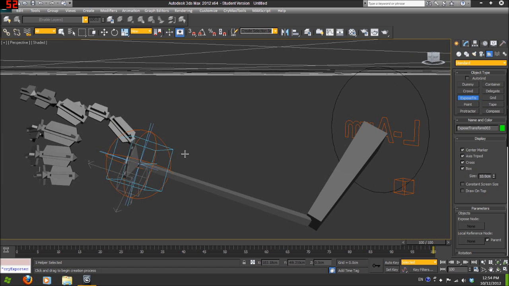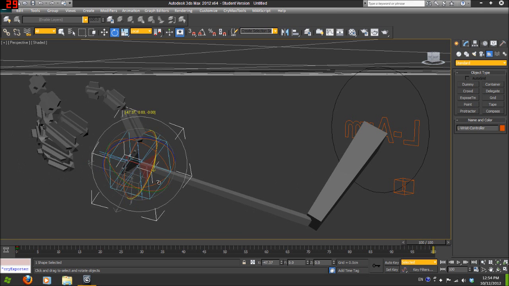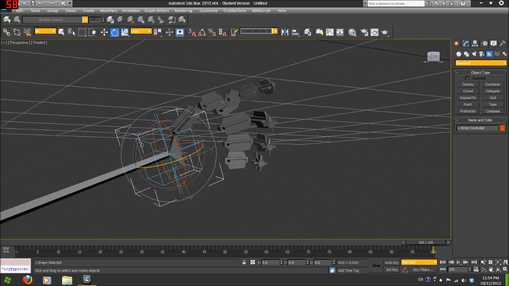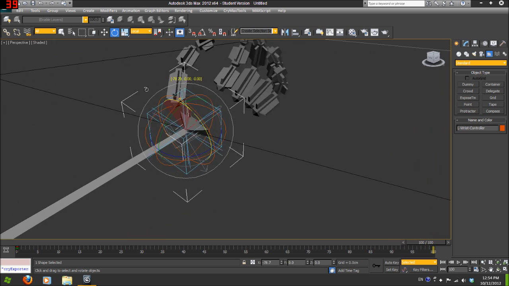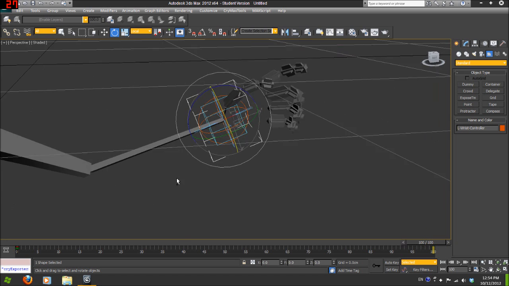So, the overview for this tutorial: the goal is to set up an automatic system such that when I rotate the wrist in this direction, the forearm here will rotate along with it by a percentage of that rotation. The main reason for that is to simulate what happens in real life. If you rotate your wrist like this, you'll notice that the forearm here will also rotate.